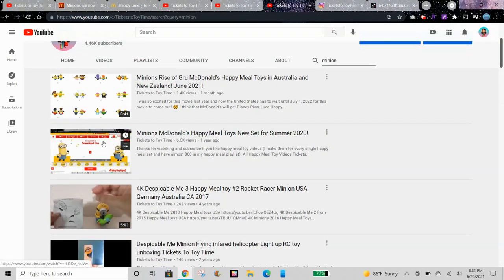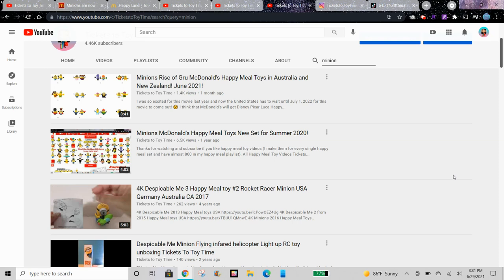And then here's the US set. Unfortunately, because COVID was extremely bad in my area at that time, I didn't go outside at all. So I did not get any of these toys. My sister might have one lying around, so if I can find it, I can make a video of that. If you want to see that, let me know. But it's unlikely given that it's been a year and she probably lost it.